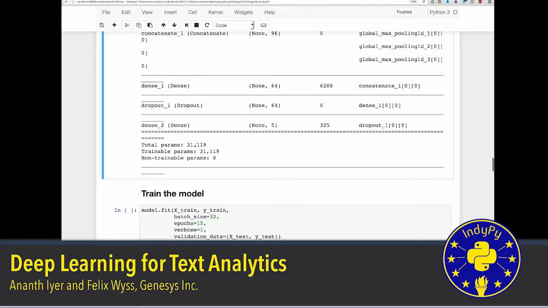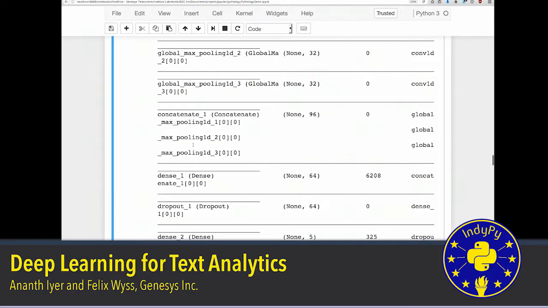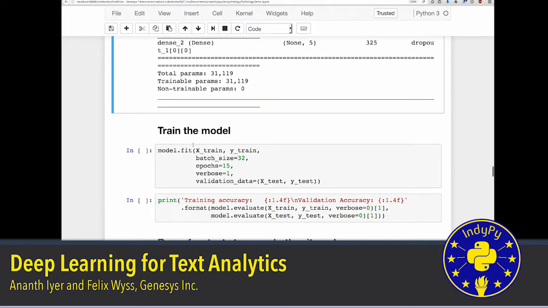Overall, this network has 31,000 trainable parameters. Given that the data is relatively small, there is a considerable risk of ending up with overfitting if we're not careful.